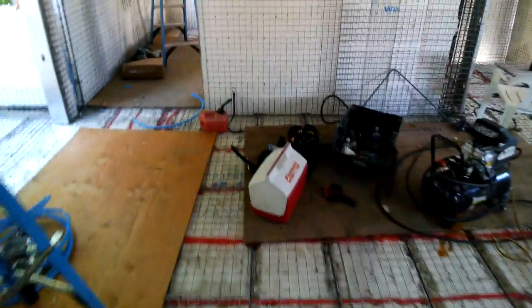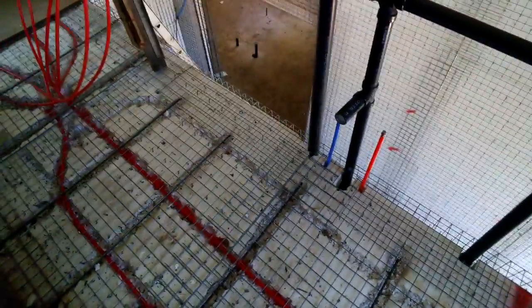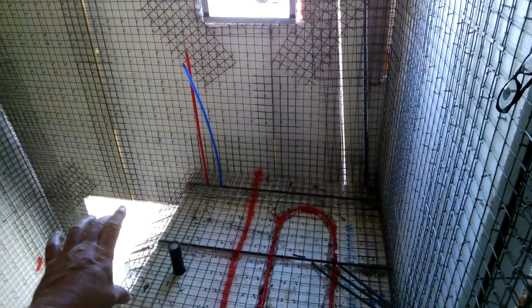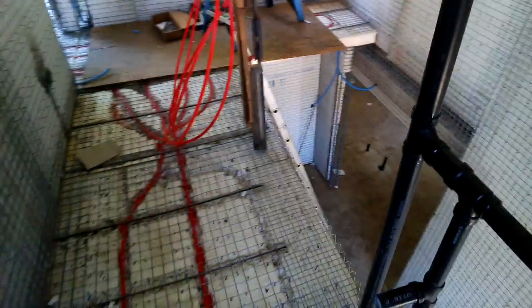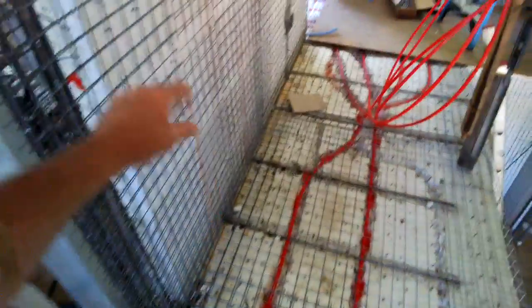I come back out the door right here and down this walkway. The door leading into the bathroom is right here. In this bathroom, there would be a wall coming straight up that separates it from the hallway. There's a nice window that lets in a lot of natural light. Where you see the pipe sticking out of the floor would be the center of a four-foot round diameter glass wall shower. The toilet would be right here on this wall, and the vanity would be right here on this wall.